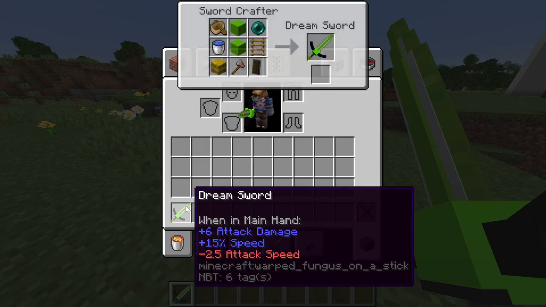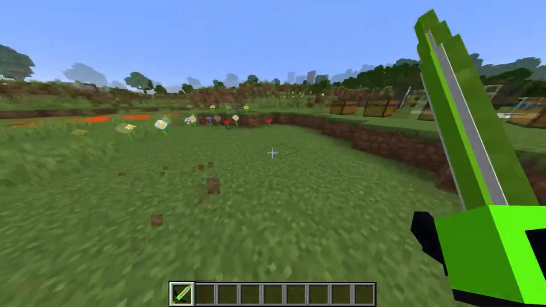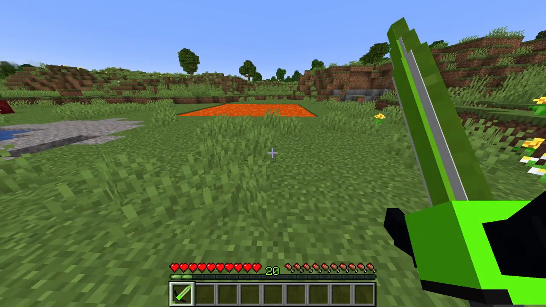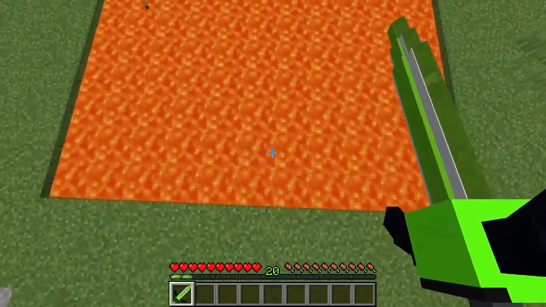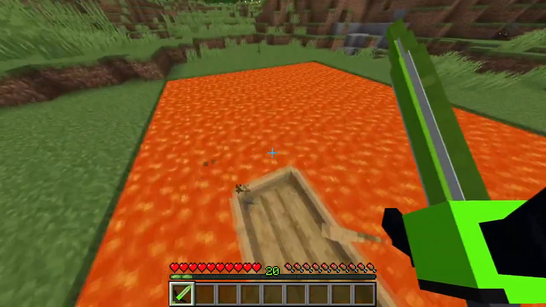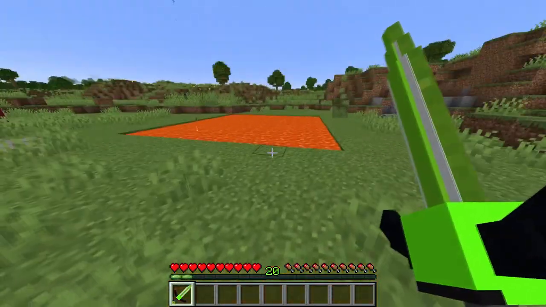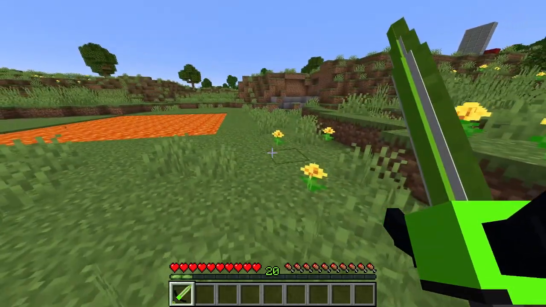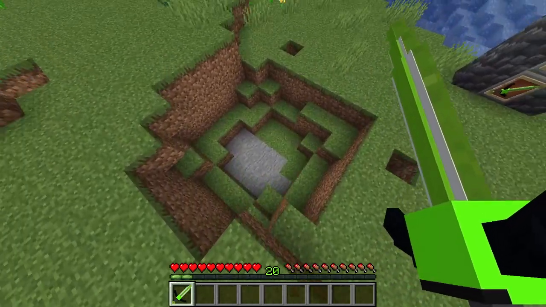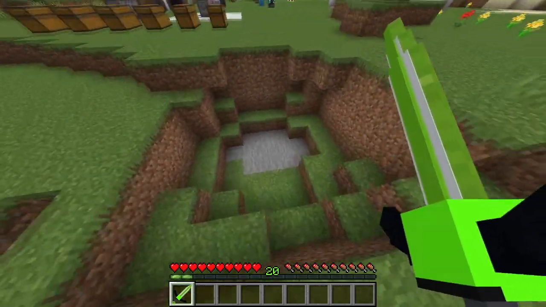So the Dream Sword, when you hold it, makes you 15% faster. So a little bit of a speed runner sort of thing going on. But also, it lets you be kind of clutch and boat jump over lava. So, I mean, I'm just as good as Dream, so I can do this boat lava jumping clutch, as you can see. It also will save you from a long fall if you were to take fall damage by automatically placing water below your feet.